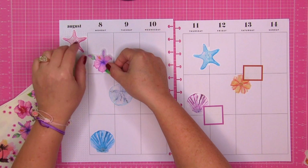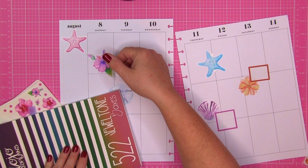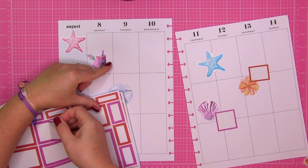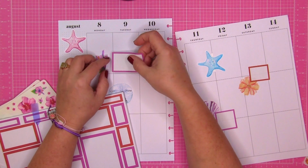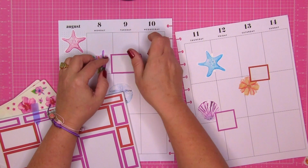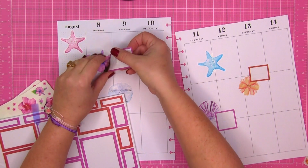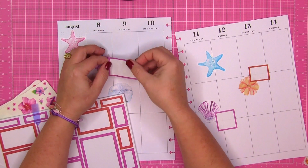And lately I've been using my big happy planner. In fact, I want this box underneath a lot of memory keeping. And of course with some lists and such, but I think I'm going to change that. I think I'm going to move this planner and make this planner more into my memory keeping planner, and then use my catch-all that I'm using now, which is classic sized, more for just planning chores, projects, what I'm organizing that week, what my focus is for around my house and things of that nature.